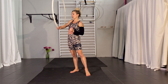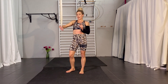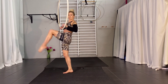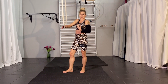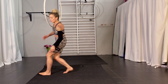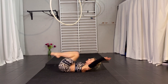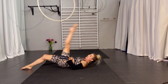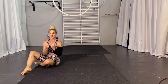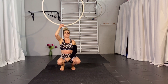For training I recommend, for example, doing the stomach mount — I also have this in a previous tutorial — where you really stand with your upper body over and try to get your legs over the hoop. I would work on this because it's kind of the same pike position you have to lift over, and you can also exercise on the floor, training the movement of going over your head and back down. Those are really good to work on just for having this pike position because it is important. Negative pull-ups — hanging on the hoop with bent arms and then slowly letting yourself out — are great for building this strength.